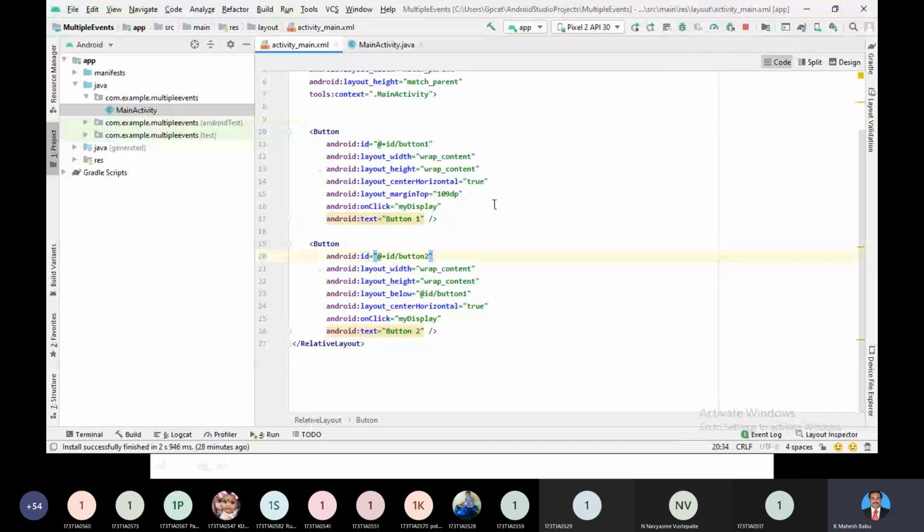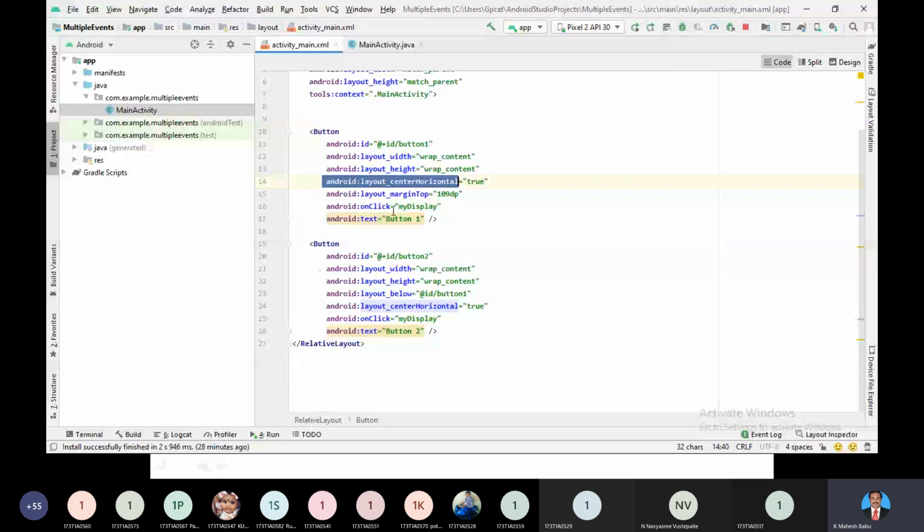But here I maintain the first button will be horizontally center, and layout margin top is 109 dp, say for example. Top to the first button is 109 dp, density-independent pixels.